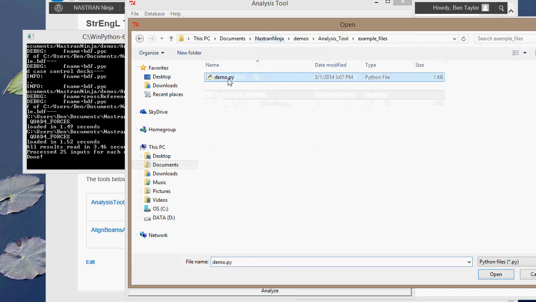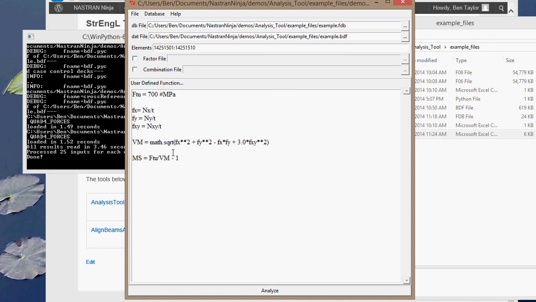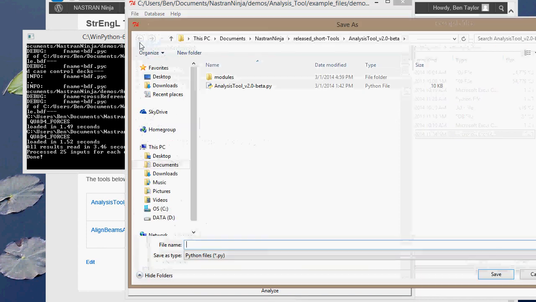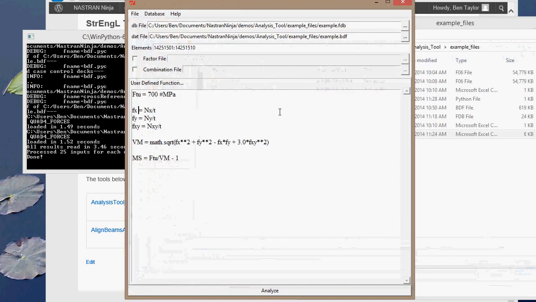And here it is, demo.py. And there it is. That's the contents of the user-defined function that I've written for this demonstration. This is Python syntax, of course. I can save it. I can save it as a different name. I could close it, or I could close it and open a different one.